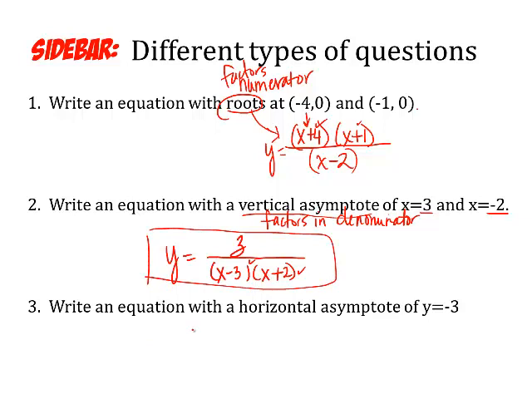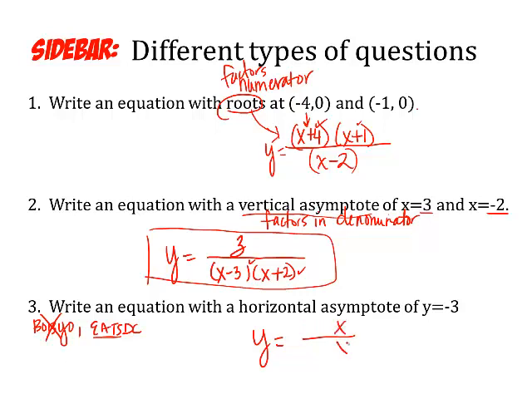Number 3, write an equation with a horizontal asymptote of y equals -3. Now, remember when we do horizontals, right now all we do are BOBO and EATS DC. So we've got to think, okay, which situation is this? Well, if it's BOBO, if the power of x is bigger on the bottom, then y equals 0, and we want y equals -3. So I know BOBO is not what it is. So this has to be EATS DC. So the exponents have to be the same, whatever it is.